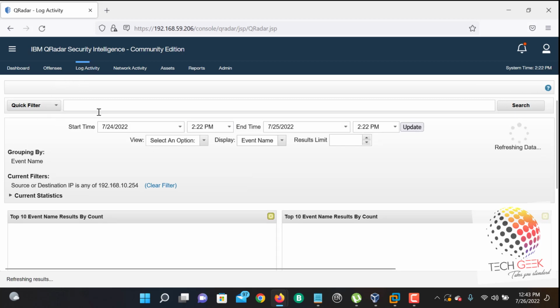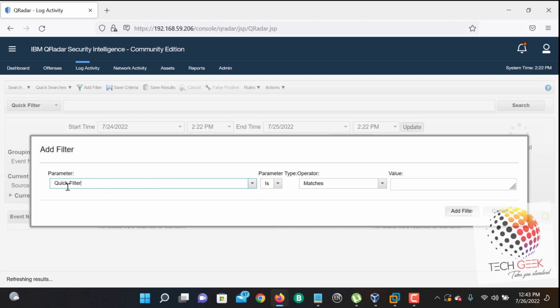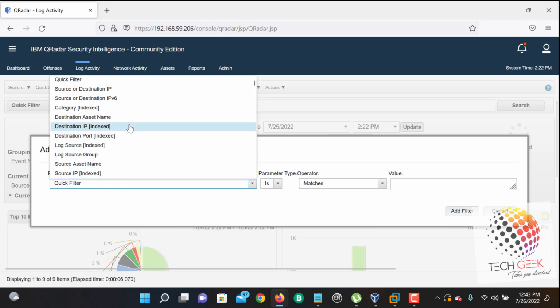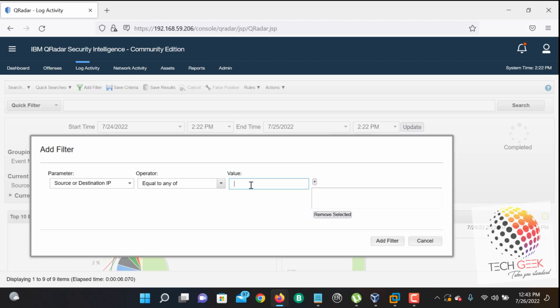Just click on the log activities, where we can click on add filters. Under add filters, we have the quick filter. Under that quick filter, we have several options. We'll see some of the options also. So here I'm taking source or destination IP that is equal to, or equal of any of it. It shows that. So we have taken one IP address.